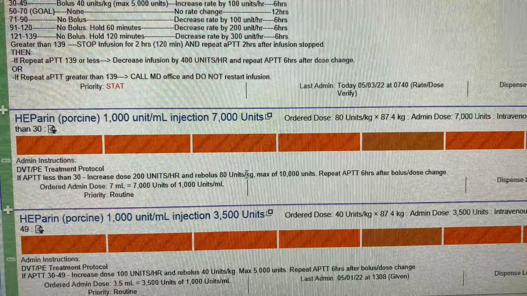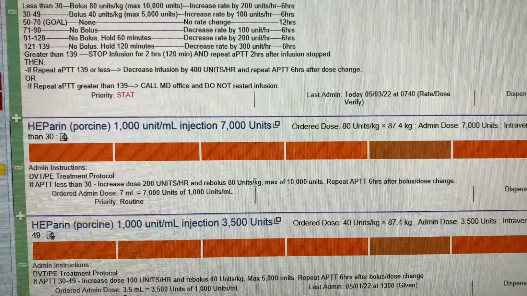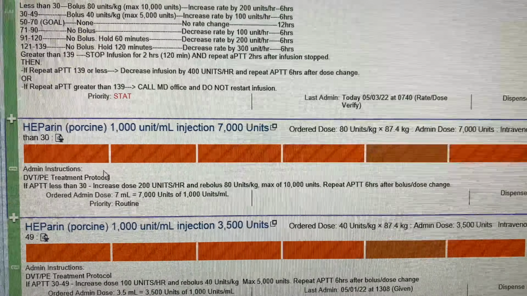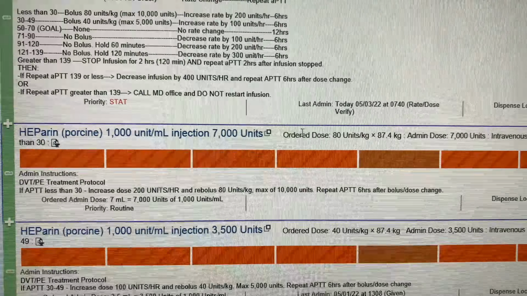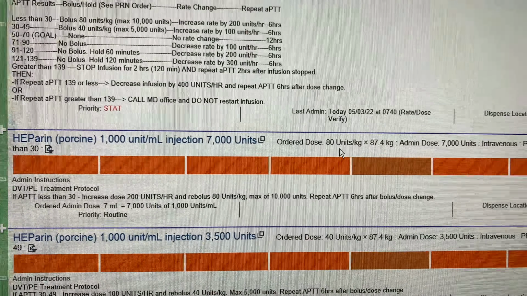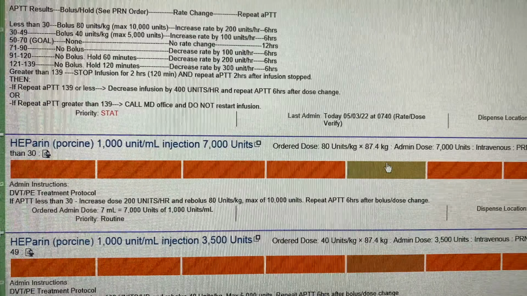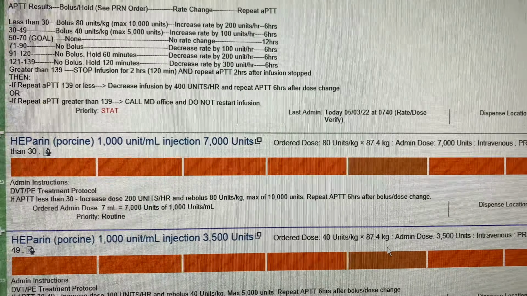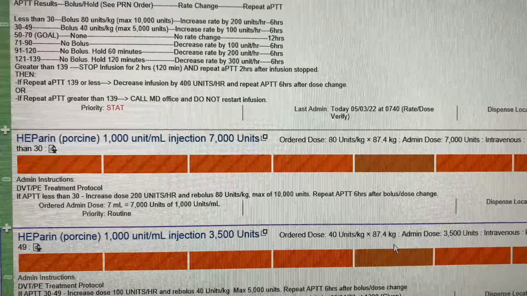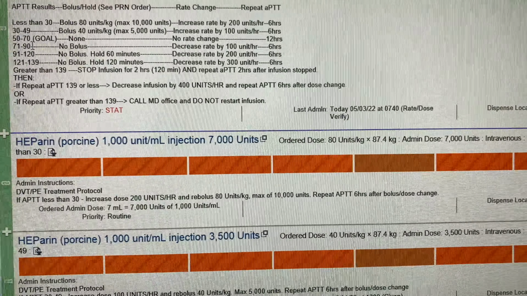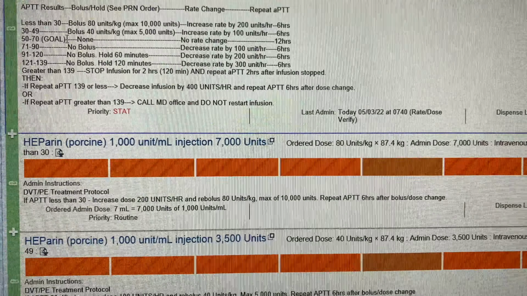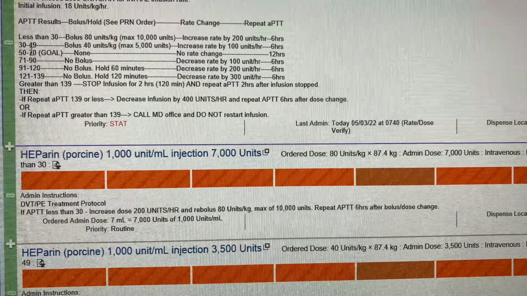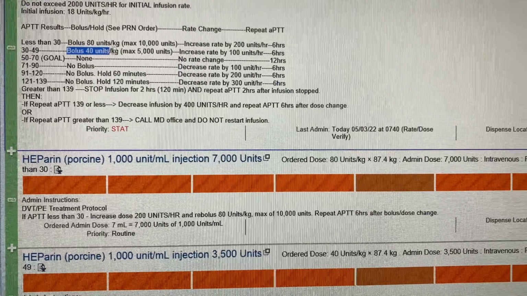Our hospital system already has calculations for us that were done by pharmacy. So it gives us some guidelines here, okay? There's two different options. It tells us what to bolus the patient if we had to bolus, based on 80 units per kilogram, based on what the APTT level was. And it also gives us 40 units per kilogram based on what the APTT was as well, okay? So for a quick recap, we agreed that based on our titration, we had to bolus at 40 units per kilogram and not the 80 because the APTT was 32. So we're going to be following this guideline here.